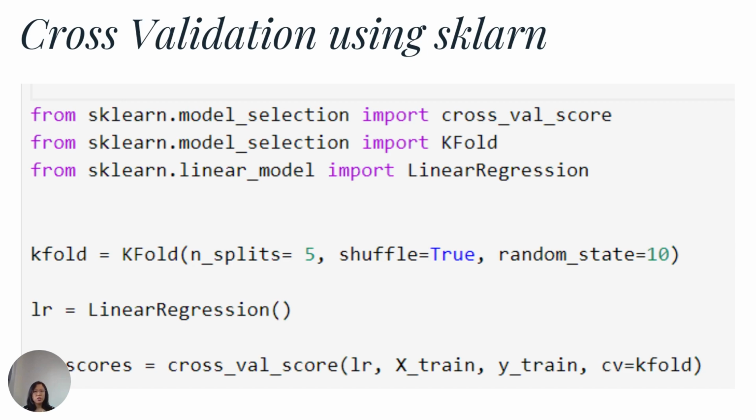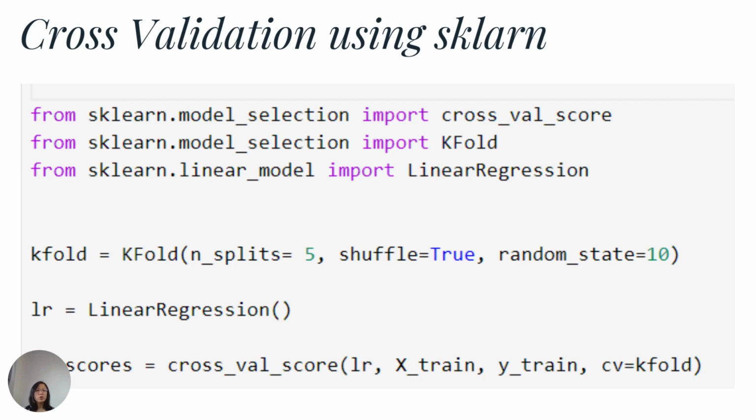Then we declare a linear regression, and this linear regression model is passed to cross_val_score. The training data and KFold are passed to this cross_val_score, and the CV score will be computed for the regression model, of course the R-score. R-score will be computed for each fold. Here, because we split the data into 5 folds, we will have 5 CV score values, R-score values. Then this CV score will hold an array of 5 R-score values, and we can measure by computing a statistical value, for example, the average. Then we see that on average, this is how our method will perform.